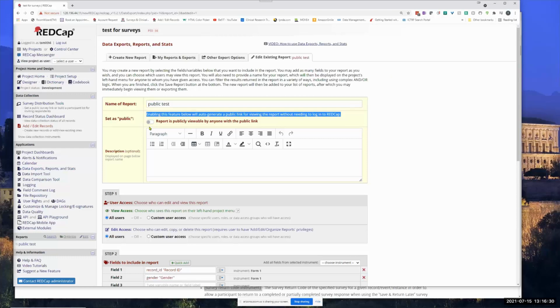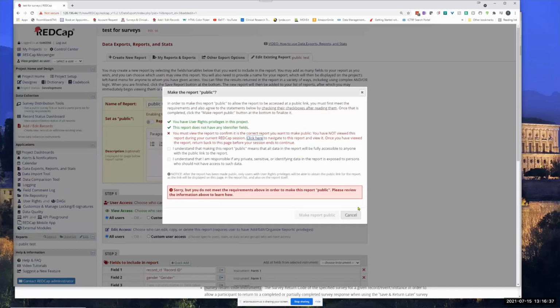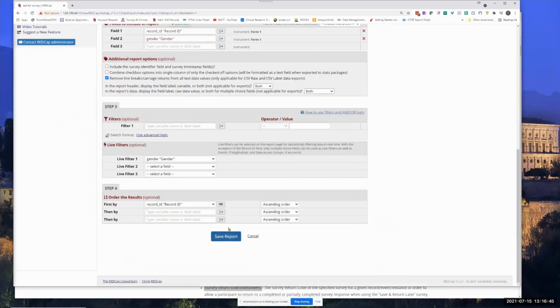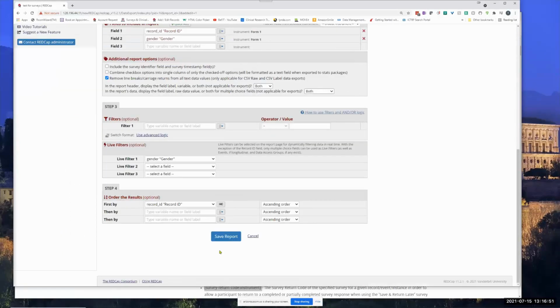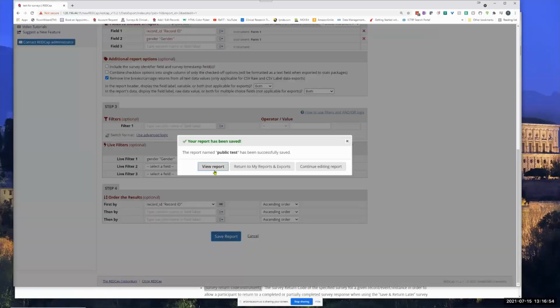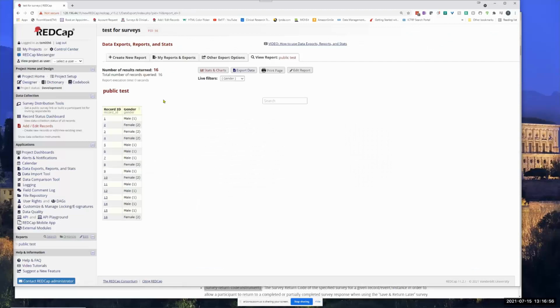You could do that. So I'm just going to turn this on so we can see what you get. Oh, yeah. The first thing you have to do once you create the report is save it and view the report.